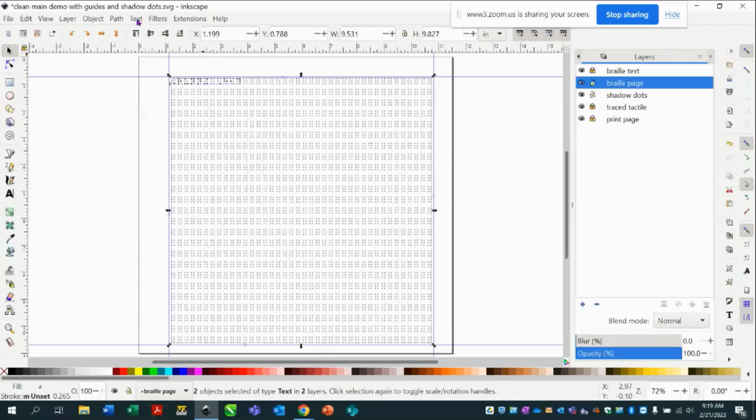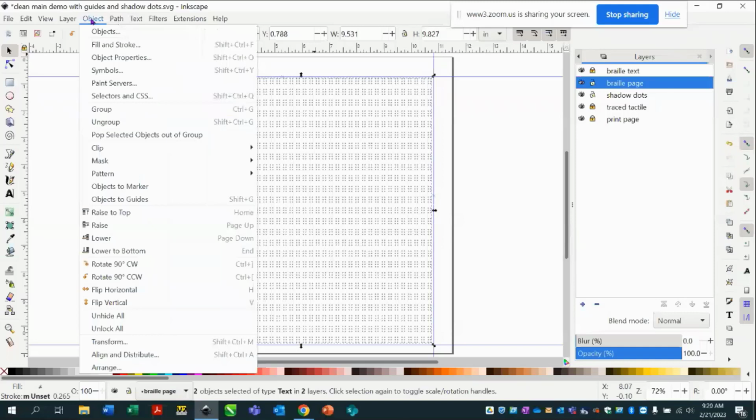Next, we need to open up another dialog over here. We have the layers dialog right now, which I think is for under the object. I might be getting my programs confused. Let me check. View, see object. Yes, I was right. So we have objects right now, which is on the layers section over on my dialog box.